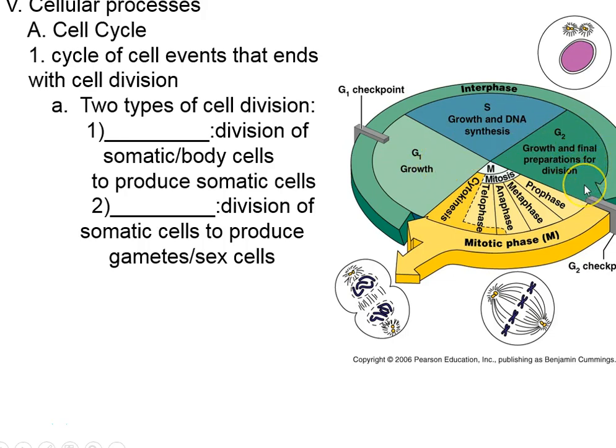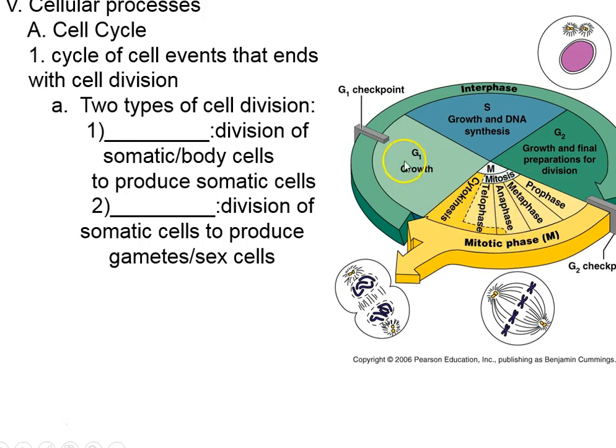So after I have gone past my G2 checkup, then I'm going to go into the mitotic phase of the cell cycle. Mitosis is divided into four phases: prophase, metaphase, anaphase, and telophase. In prophase, you'll see certain things happening to the nucleus and certain things being created, and we're going to go through that in detail in just a moment. So this part of the mitotic phase, prophase, metaphase, anaphase, telophase, is when the nucleus is dividing. Well, we want two cells, so we also have the cytoplasm divide in cytokinesis. And notice that that starts in late anaphase. We'll talk more about this later.